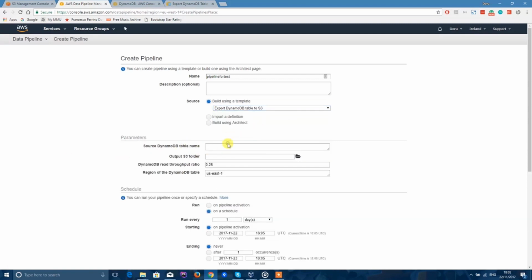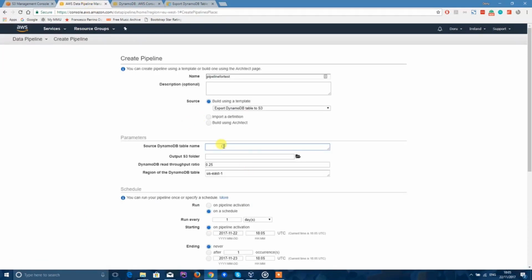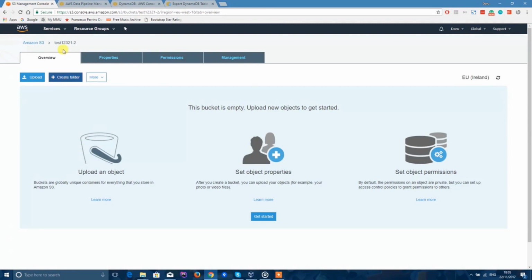It's asking you for a source DynamoDB table name. So it'll be the table that you've just created in DynamoDB. In our case, test1. When it comes to the output S3 folder, this is the bucket that you've just created, remember?